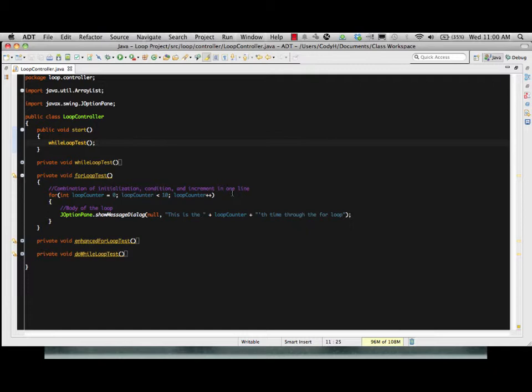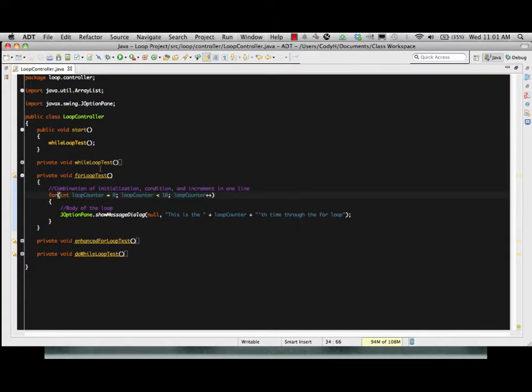So we know immediately when we write this loop how many times it's going to happen, and what we're going to do each time we end the loop to update to go to the next condition. Our loop body looks just the same, JOptionPane.showMessageDialog with the loop counter variable. The only difference is there is no declaration of a variable here before the loop, nor do we have as our last line of code an incrementation value being adjusted in our loop. That is all handled in one single statement as part of our actual loop header.